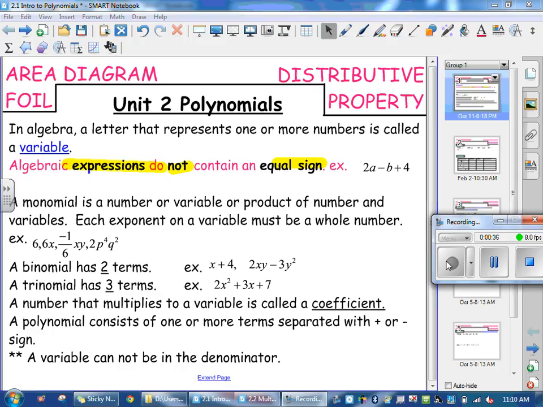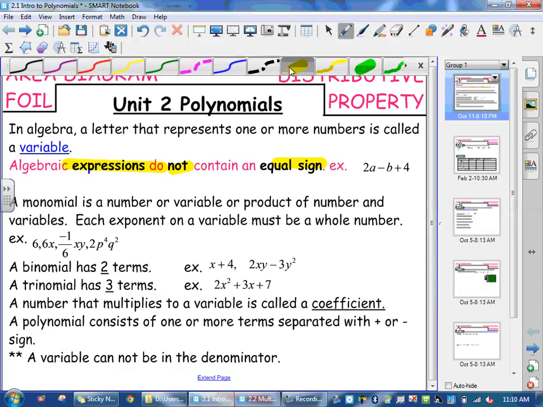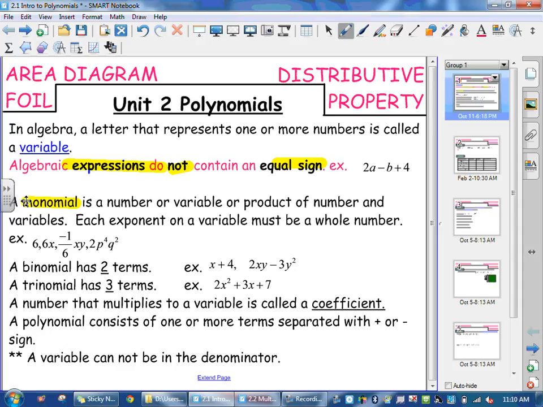Now we're going to talk about monomials. Monomial is a big word we use in grade 9, and it talks about the number of variables attached to digits, okay? So a monomial can contain numbers or digits in a fraction, or it can contain variables in a fraction. A monomial makes sure that every exponent on the variable has to be a whole number. So this year we're not going to deal with the negative exponents on top of those guys, even though we know we can.